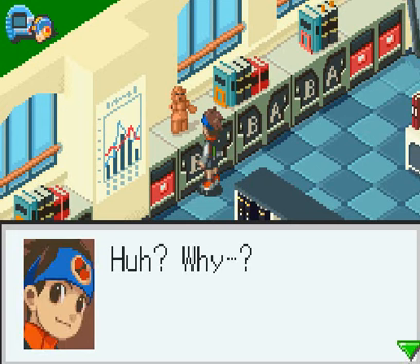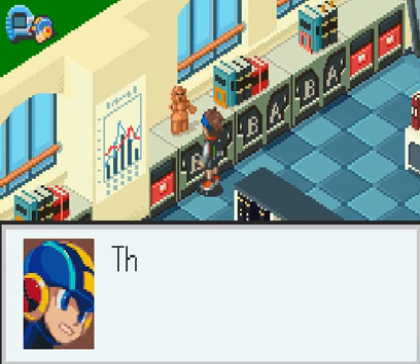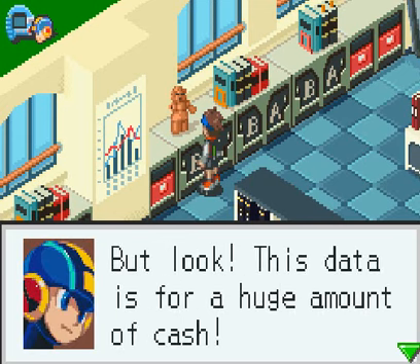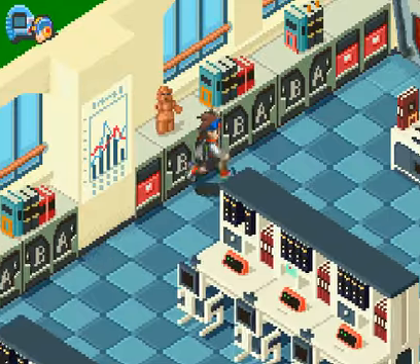Land, take out those old tomes we got. They had some strange markings on them, right? The same markings are on the statue. Look, the markings from the three tomes were right there. Let's see what's inside. Aw, it's just some old chip data. But look, this data is for a huge amount of cash. We got 300,000 zennies. Yes.